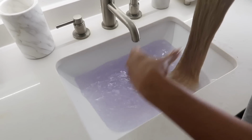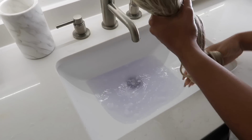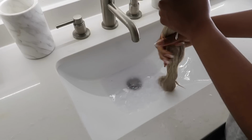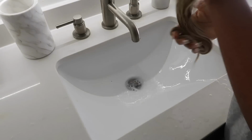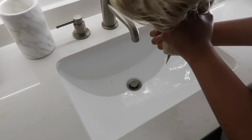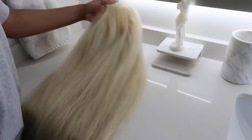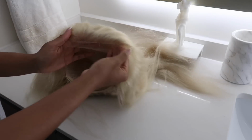I was worried about the hair blocking my sink, but there was no shedding from this wig, which is amazing. The water went down very quickly, as you can see, and I was all done washing it out. It was all toned and pretty. So I'm gonna take a towel and just dry that. And I also took a blow dryer off camera and dried the hair. So here we are. The hair did not take long to dry at all.